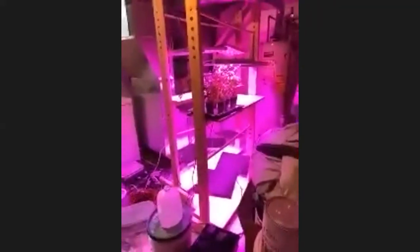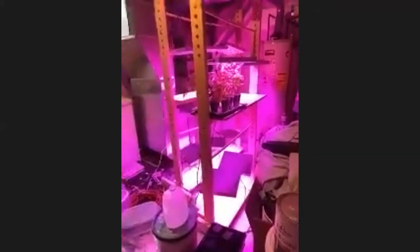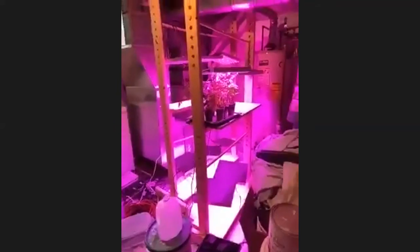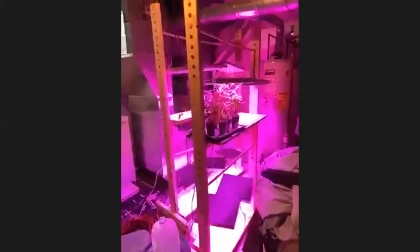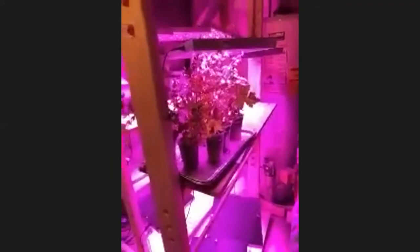Yeah, and we could actually plant more of these herbs. Now that it's time to plant outside, we can just plant them outside, but we actually had these growing in like early January. So I planted these long before I started actual seeds. So I planted basil, parsley, cilantro, and stuff like that, just to use in cooking.